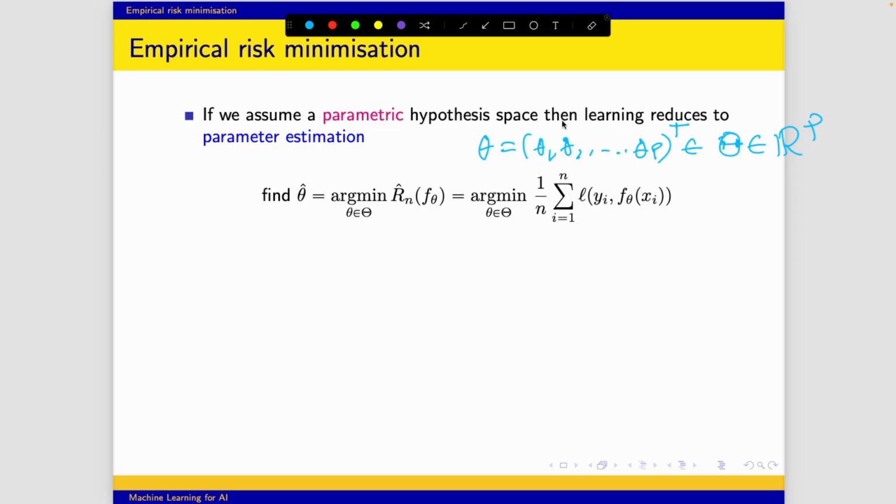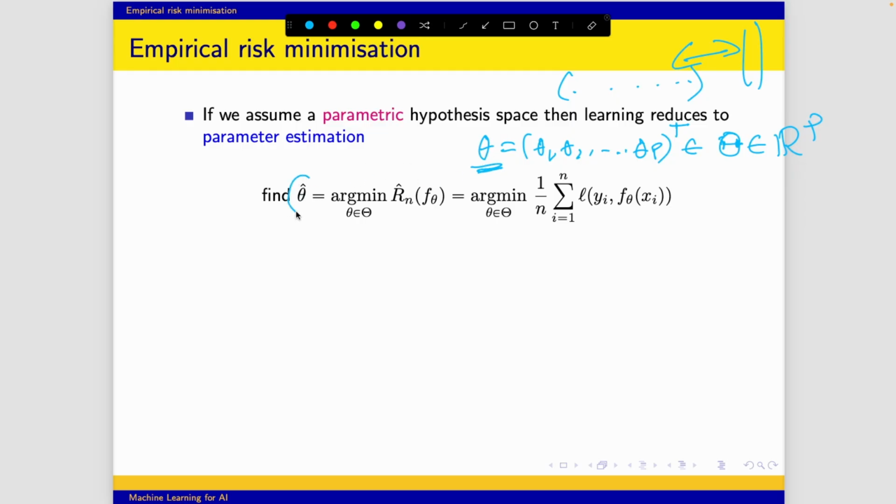Watch the linear algebra videos. I mean, we can always write them like this. Just consider them as n-tuples. But once we put them in a coordinate form, we think of them as column vectors, right? And they're equivalent, right? So rather than now minimizing over whole functions, we only need to find the best theta, not the best function, the best theta, because all of the functions depend on these p parameters. The only thing that changes is the value of the parameter theta, the values of these. So rather than finding the best f, we equivalently find the best theta.